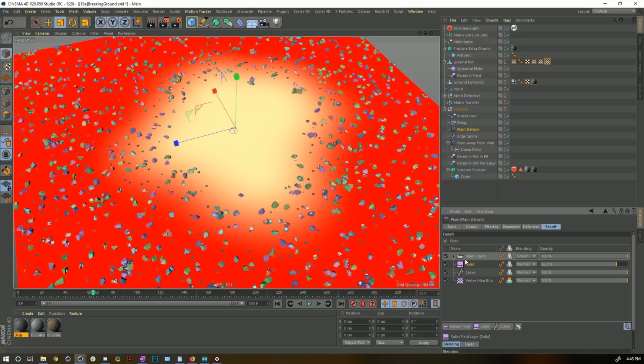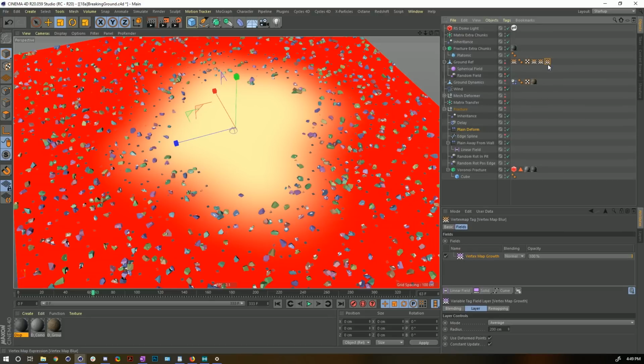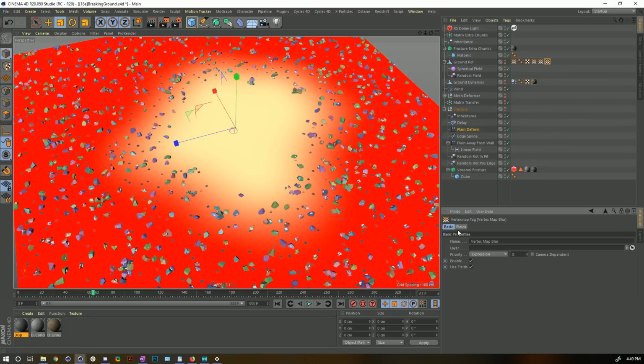So if we go into that fall off, you can see we've got this nice folder and this fall off. Now this base fall off I'm fine with, but let's go ahead onto these main cracks, and I think we might need that. I'm going to go ahead and copy that. We're going to go into this new vertex tag that we've created, and let's go ahead and name this one, I'm just going to call it Redshift.